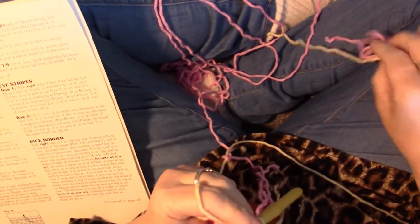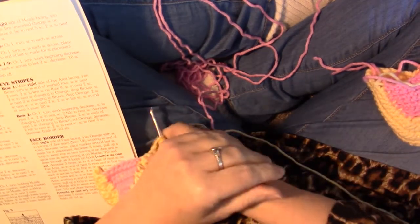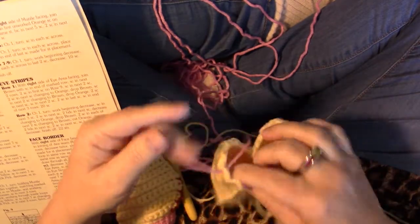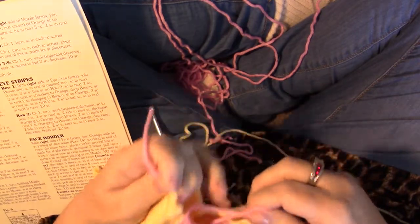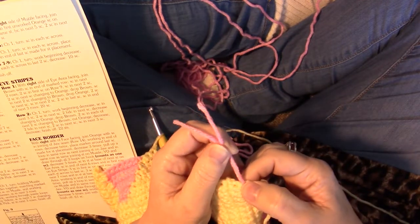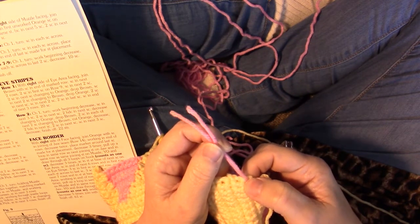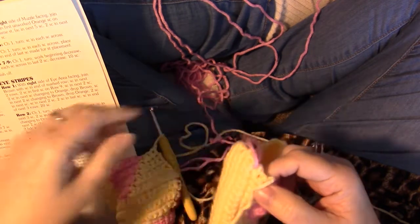Matching the marked side. Mark row on jaw. Okay, so that was where I put my extra pink marker here. Mark row on jaw, matching the mark row on jaw with the first single crochet on the muzzle, and working through both thicknesses, single crochet in next three rows.